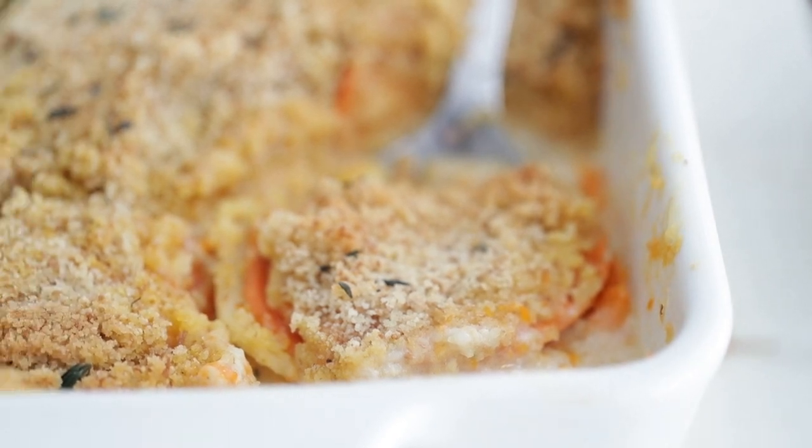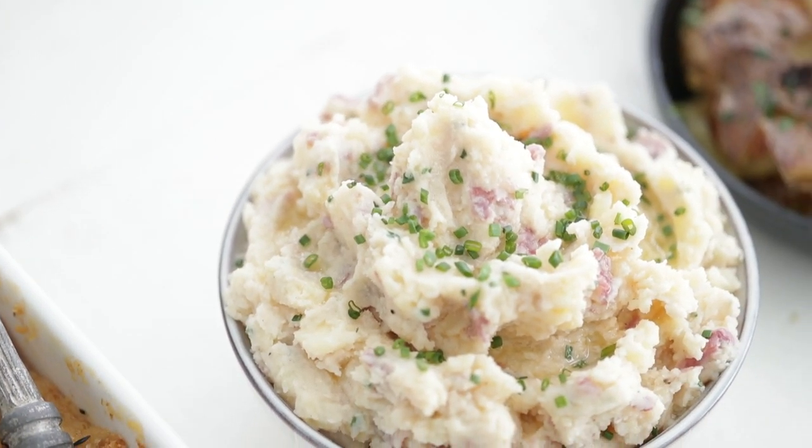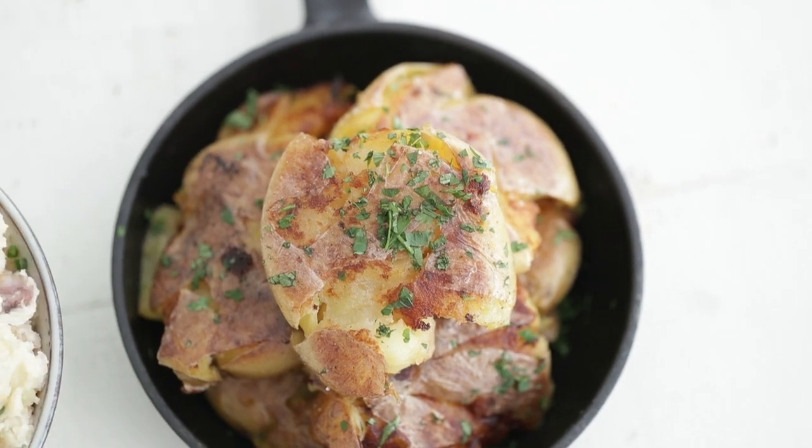Simple to make, super delicious. I really, honestly, I think your family and friends and guests are going to love these options.